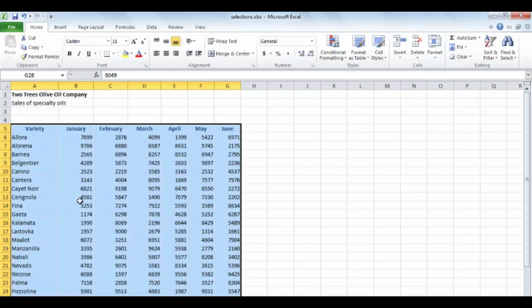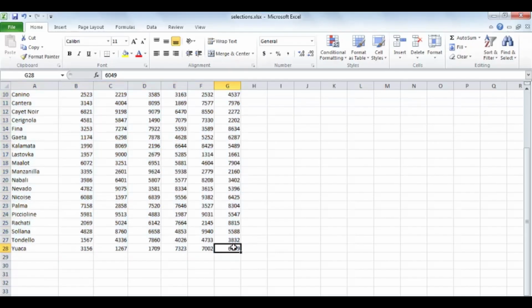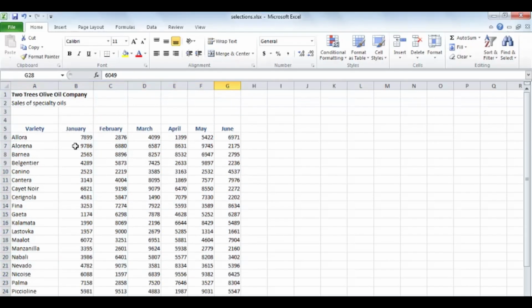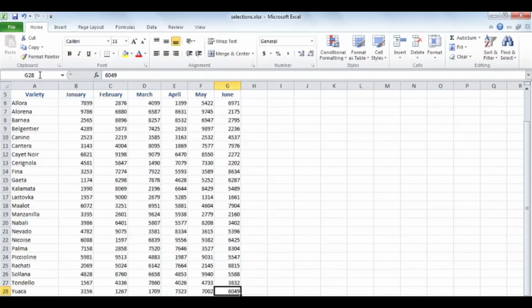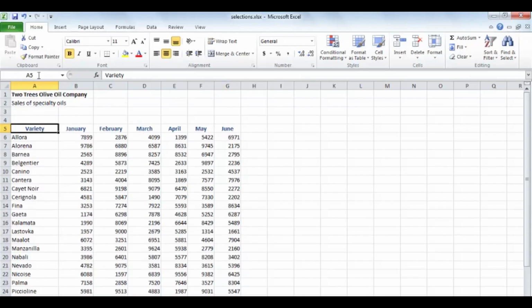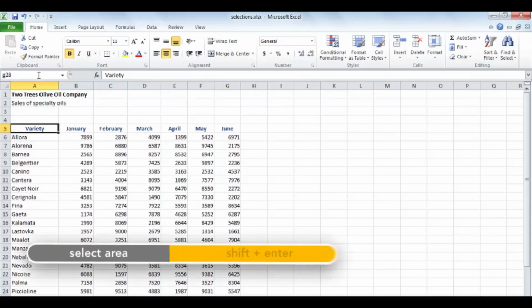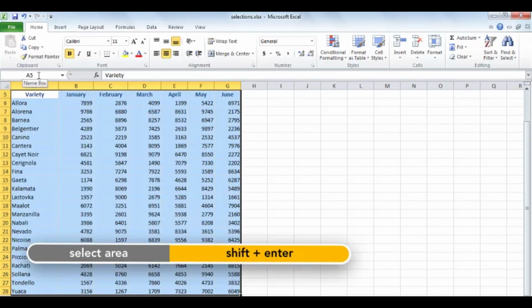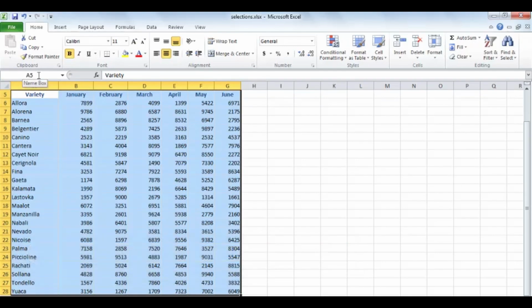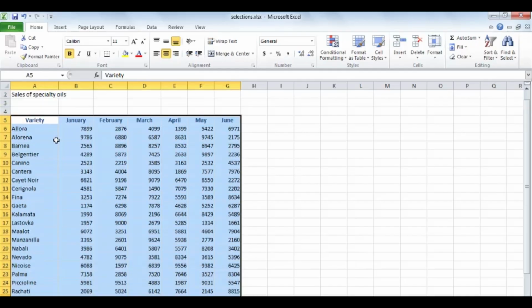Now, let's say you know where you want to select to. So, for example, this cell here we know is cell G28. Let's click over here and now click up on that name box. Now, if you simply type G28 and press Enter, your cursor goes to G28. Wow, that's great. But if you click there and click in the name box, type G28 and press Shift Enter, now you can select that entire area. So if you want to select large areas of cells, I think that's a pretty good way to do it.